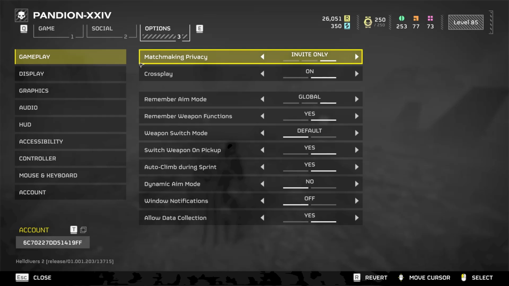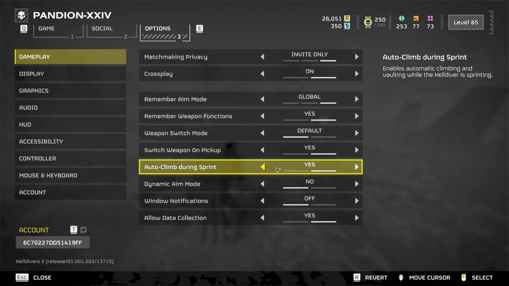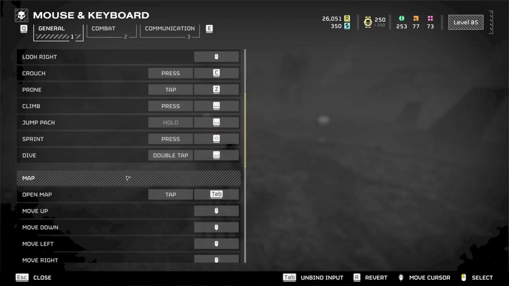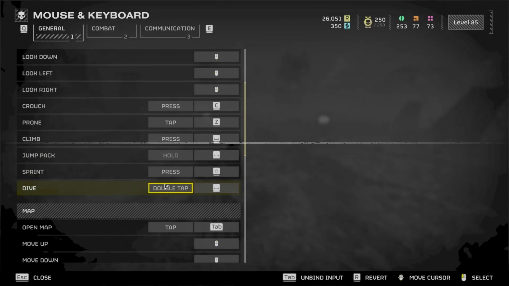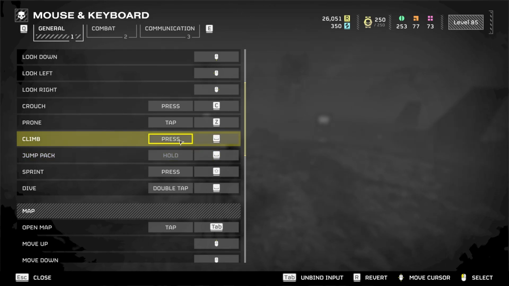So, in options, if you go to gameplay, there is an auto climb during sprint. I turned that off. Now, you might be wondering, what is sprint? I like to think of space as jump, and dive is jumping also. So they have this neat functionality where you can choose these things. I chose dive to be double tap, and jump to the jump pack is still the same as holding down space, so you don't have that interference, and climb is one single space.